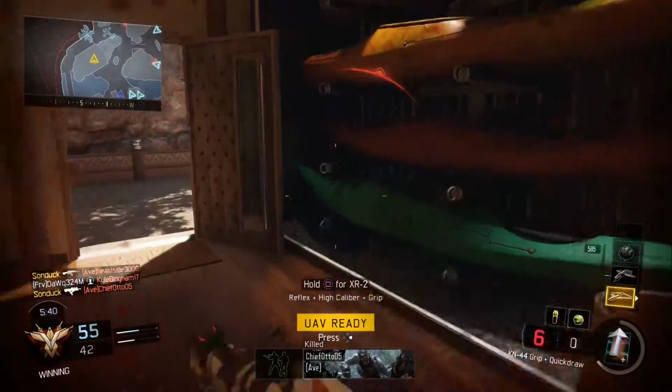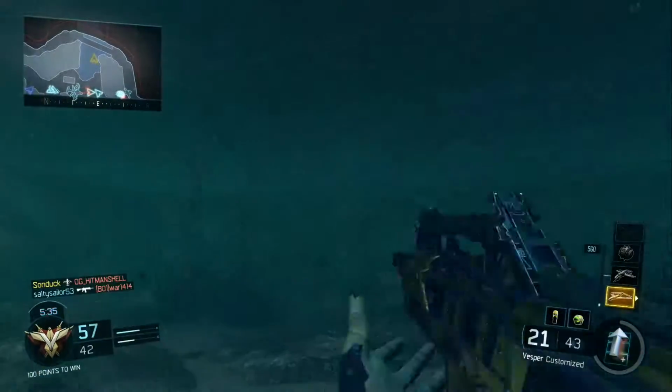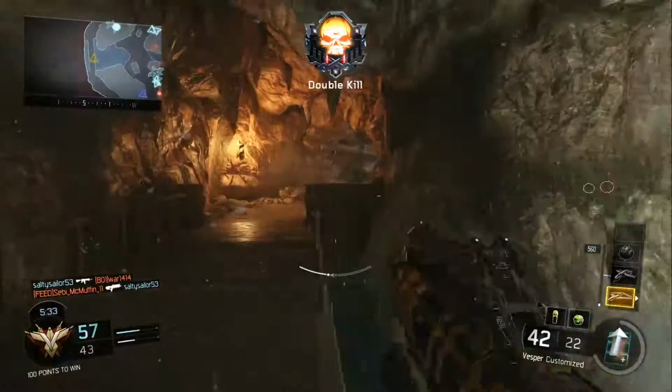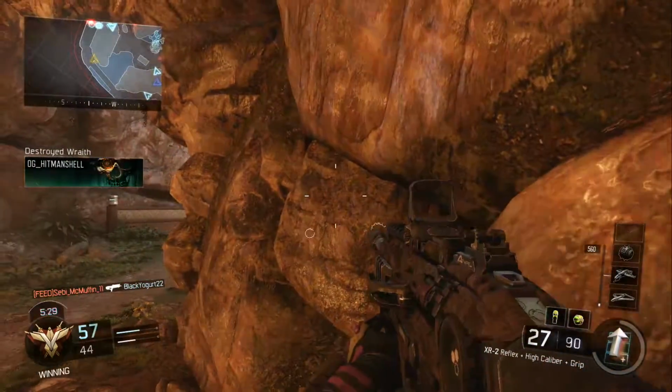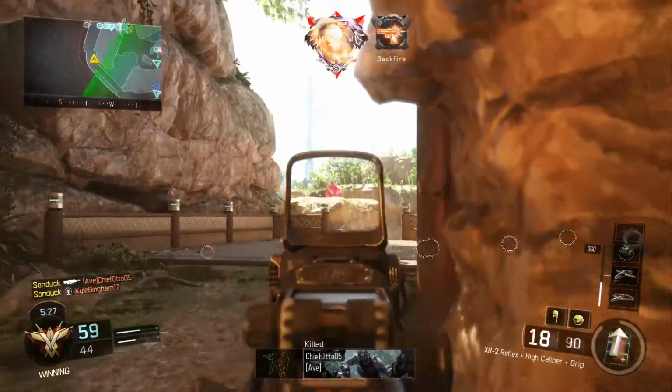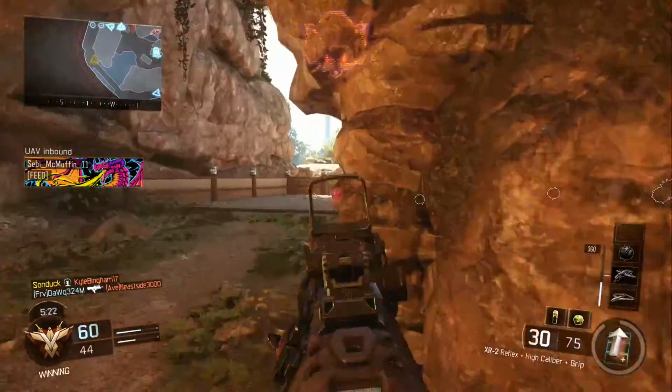And I was able to switch to the Vesper because I knew that there could have been a guy in there, so I switched to the Vesper because I had a high rate of fire, and I knew I would have the advantage. And now I have the wraps and the XR2, which is a gun that I am not good at. Using XR2, I'm usually pretty bad. I was able to pick up a double kill though.